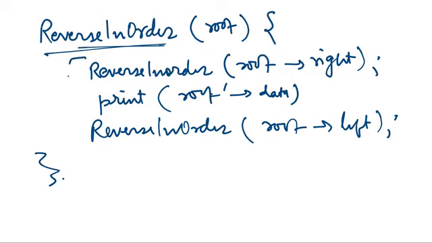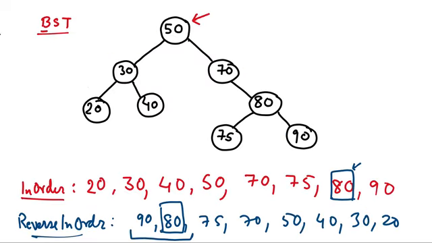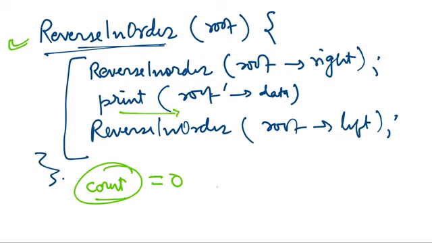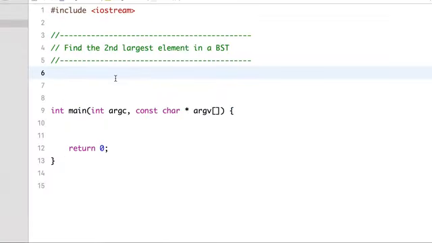But we will not do this entire traversal to find the second largest element. So for that, we can keep a counter. So we can modify this algorithm and we will stop when we have printed just two elements. So we will keep a counter. We can initialize it to 0. And whenever we print any node, we increment the counter. And when count becomes 2, we will print that element and we will not print otherwise. So let's see it in the running code how we can change the reverse in order traversal and find the second largest element of the binary search tree.